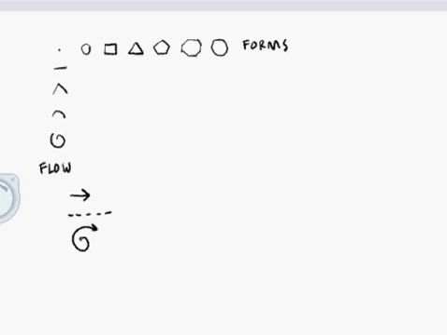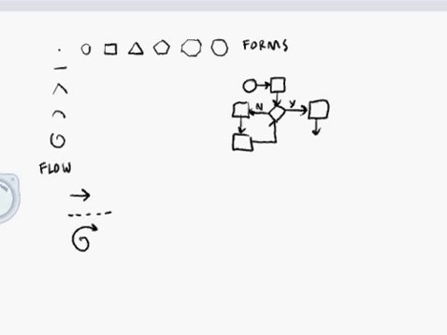Forms and flows you can put together into something like what we call a flow chart. Put forms together. This is what we call a decision box. Yes, no. If yes, then this. Sorry, if no, then this. If yes, then this. Maybe the no goes back in here until you get a yes, and then you move forward. Okay, so this is a combination of forms and flows to make something we call a flow chart.